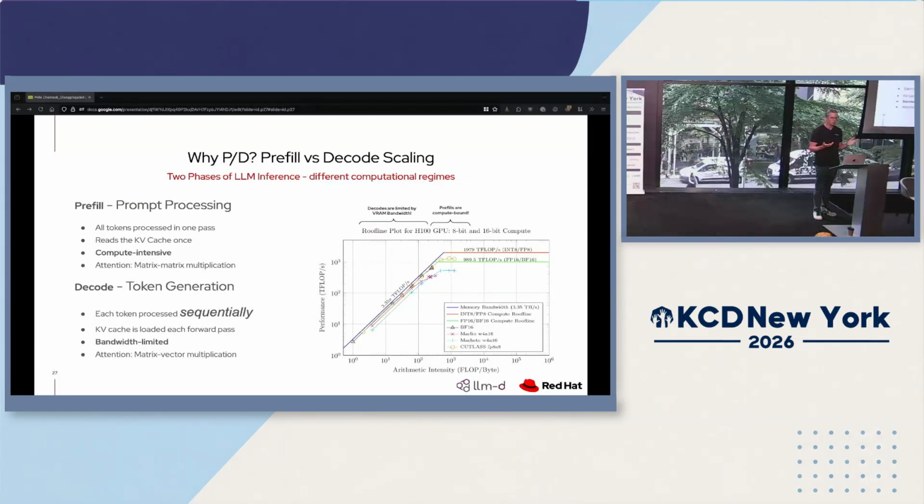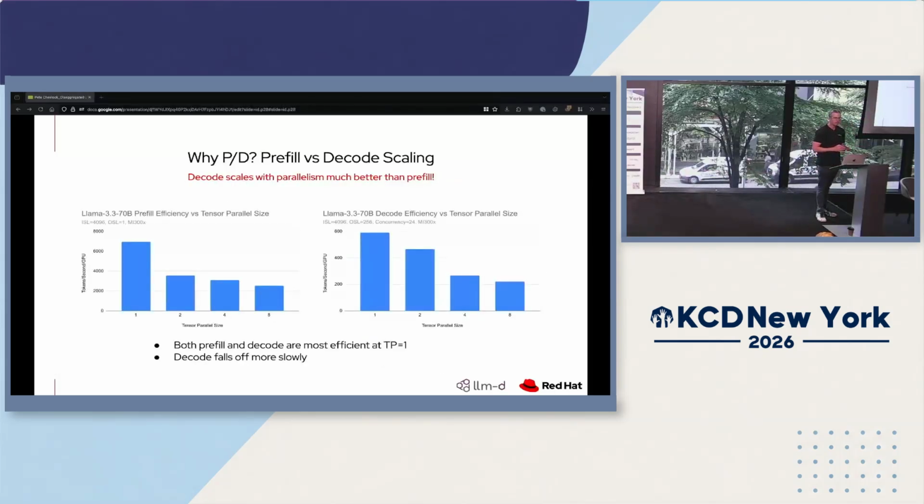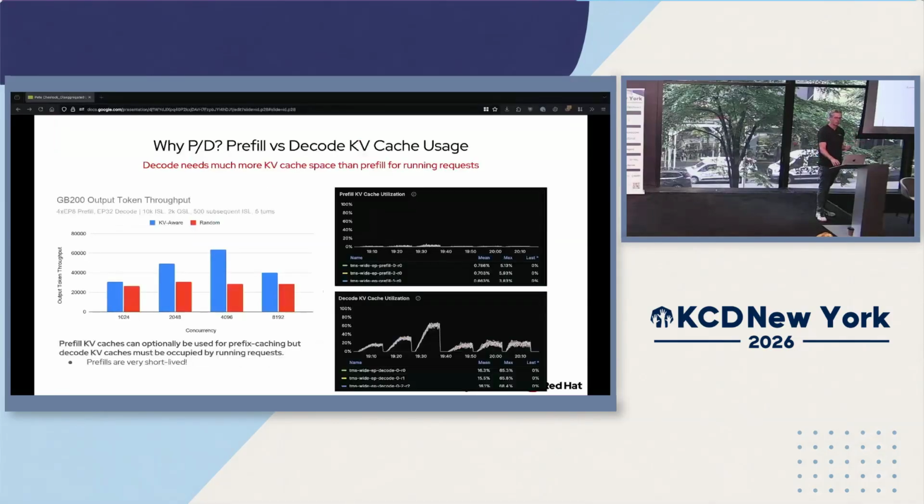So it's pretty complicated to do this. Is it really worth the complexity? It really comes down to what we spoke about prior: we're basically splitting the GPUs to focus on two different natures of computation, because they are different. So let's optimize them differently. This graph shows the performance differences between decoding and prefill. When it comes to scaling and running lots of prefill and decode nodes, the graph is showing that decode scales better than prefill with a higher tensor parallel size, which means splitting the model across GPUs. On the prefill side, your output tokens take a greater hit when you increase the concurrency, but on decode, this happens less. So this suggests we want more concurrency on our decoders versus prefillers.